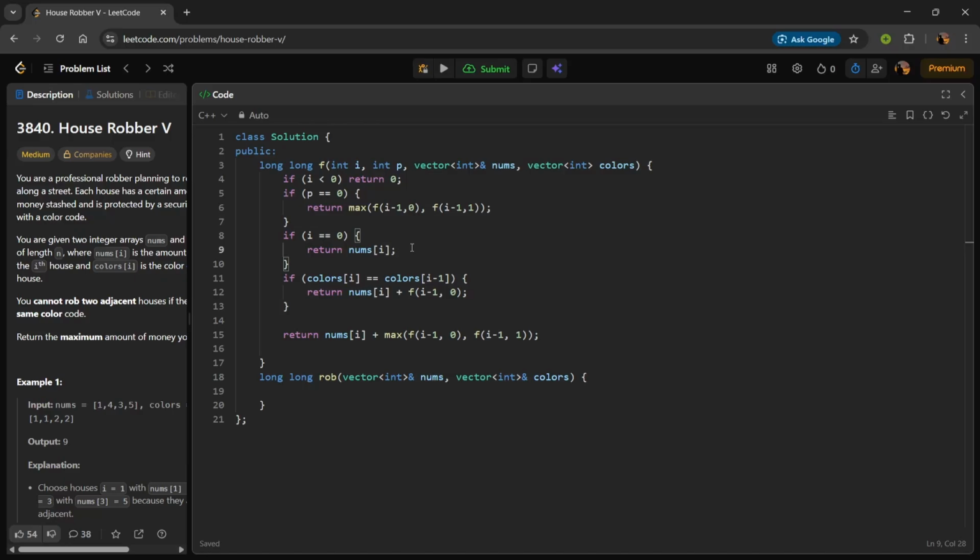We can definitely pick the current element, and there is no previous element, so we are not dependent on the previous element. So this is the recursive function.